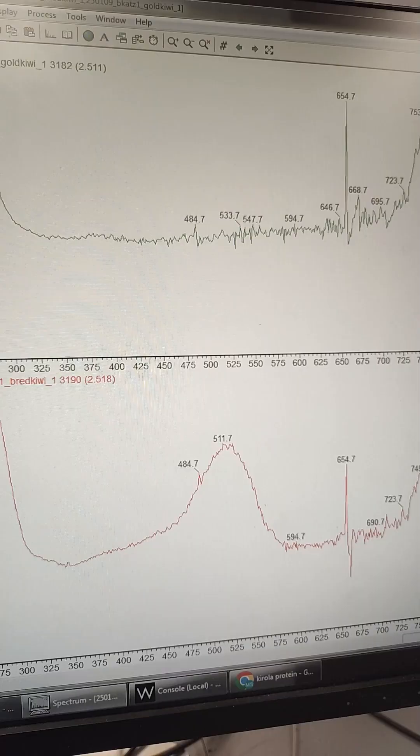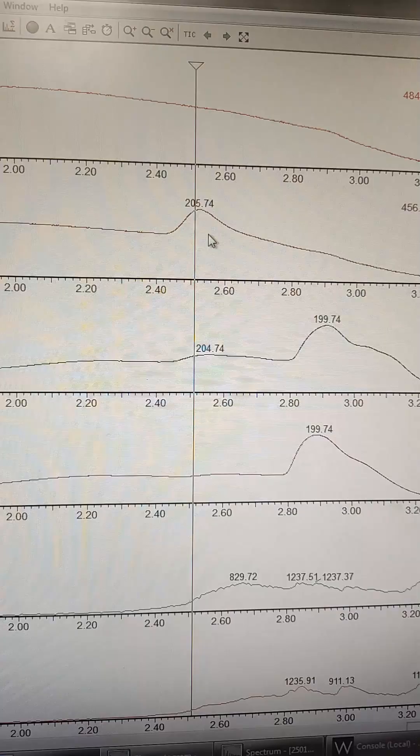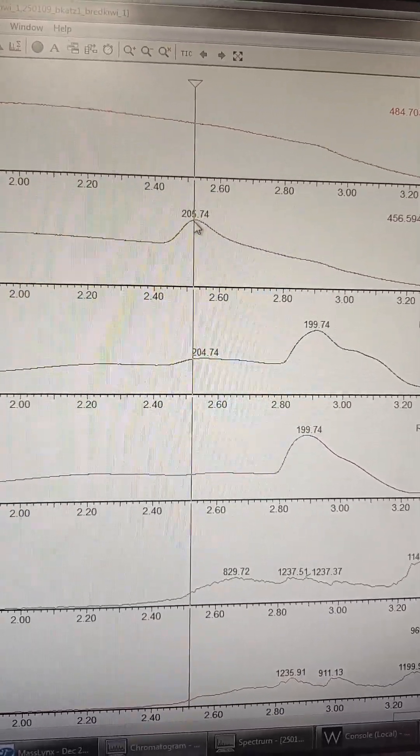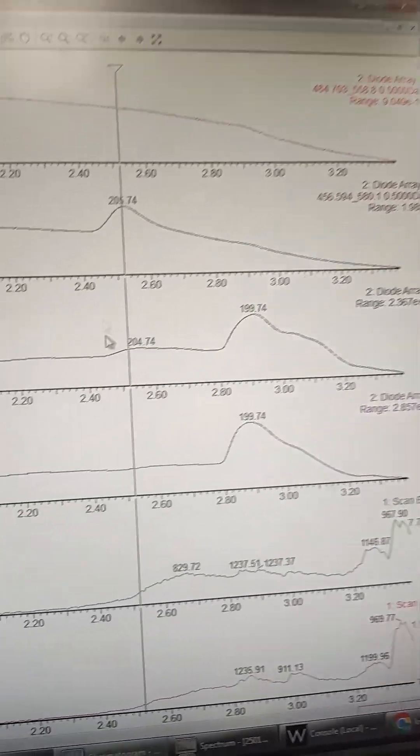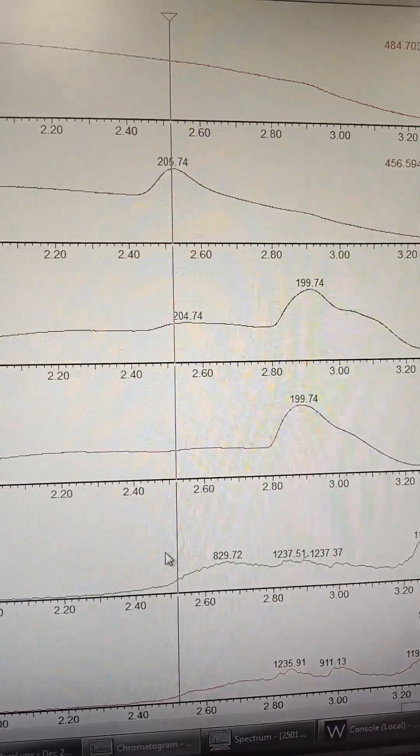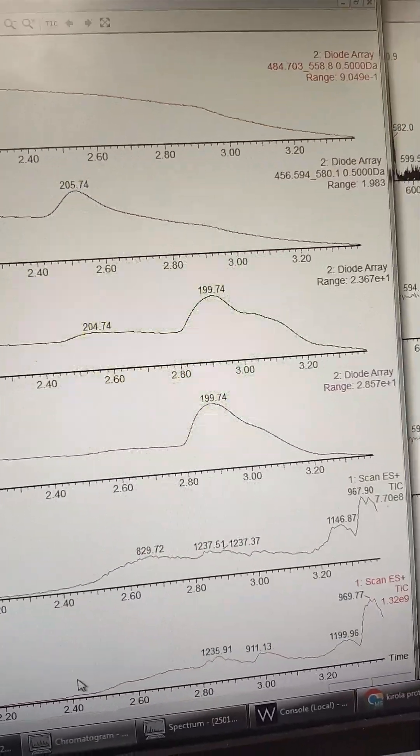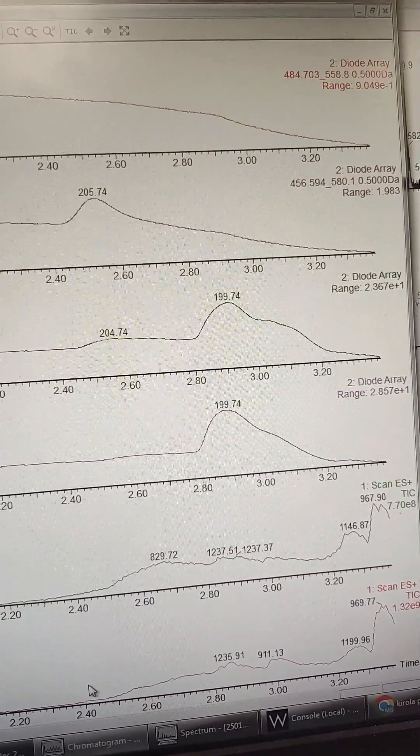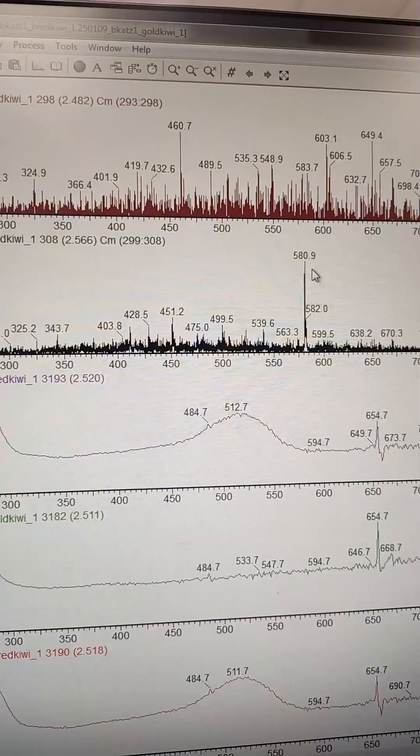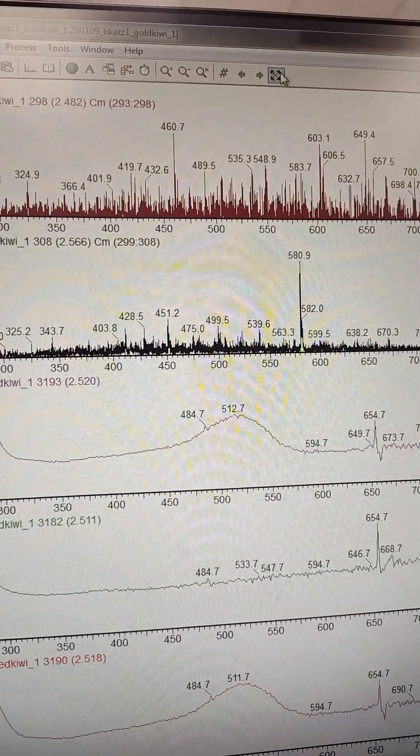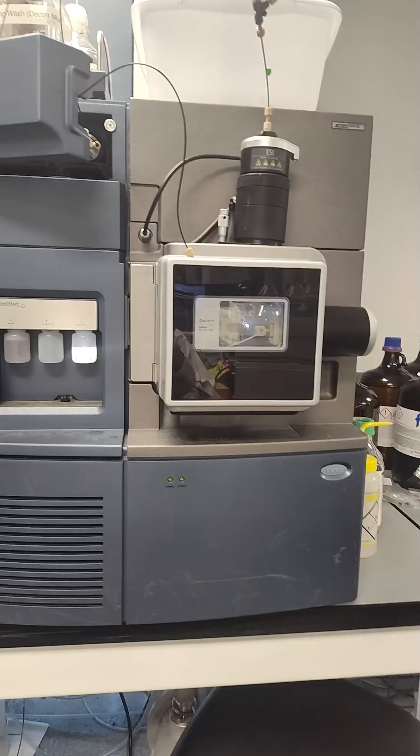So we're going to extract that out from the red. Same area from the golden. And so there's the peak that corresponds to that right there. And you can see that's that red pigment, the anthocyanin pigment. So to figure out that mass, you want to go ahead and align that area for the mass from the red versus from the golden. And the peak that's new is this peak at 580.9. So 580.9 is that red pigment mass. Let's try to figure out what that is.